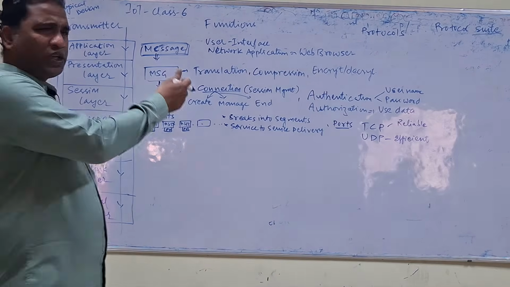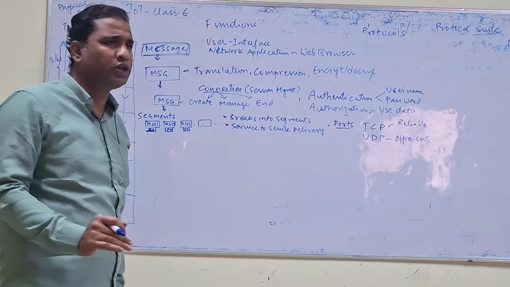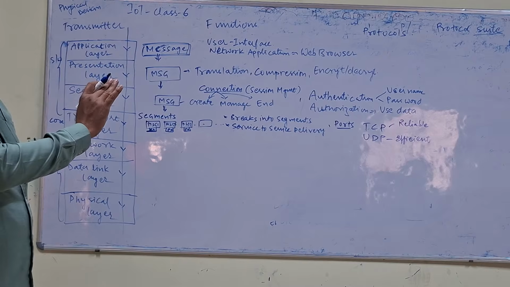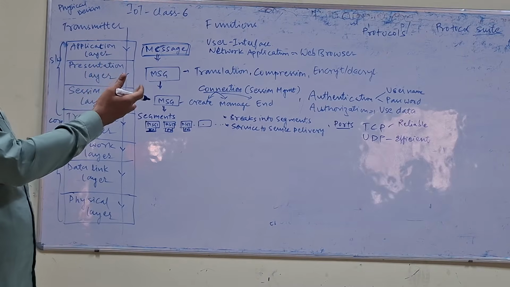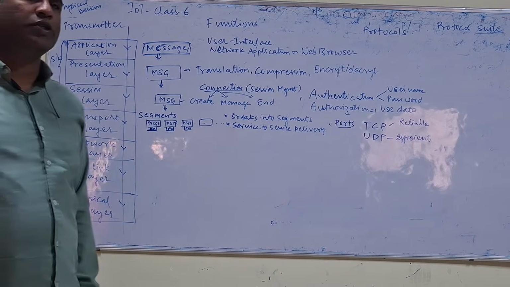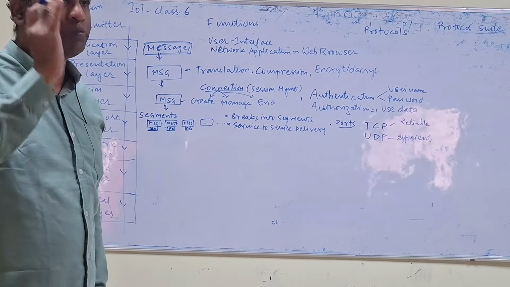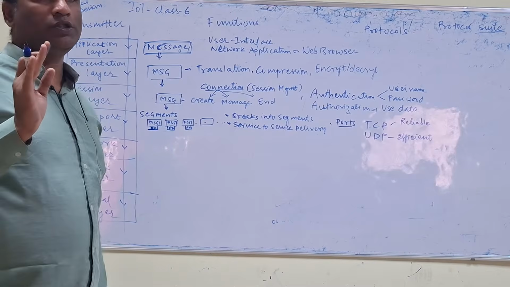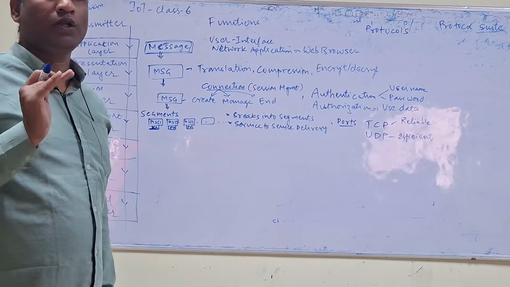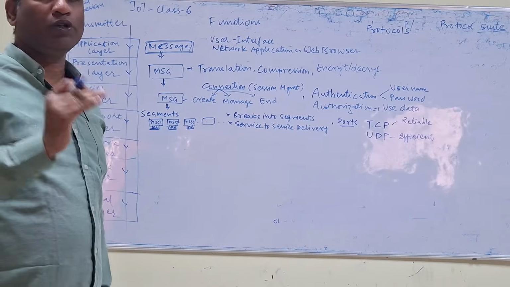There are certain other characteristics of TCP and UDP. It is not required to go that deep at this point of time. So TCP is reliable, UDP is efficient. It doesn't mean that TCP is better. It depends upon your application. TCP is reliable but consumes more resources, that you should remember. UDP is efficient, meaning it consumes fewer resources, but it is not reliable. It doesn't mean that it is not good. Depending upon the application, you have to choose.